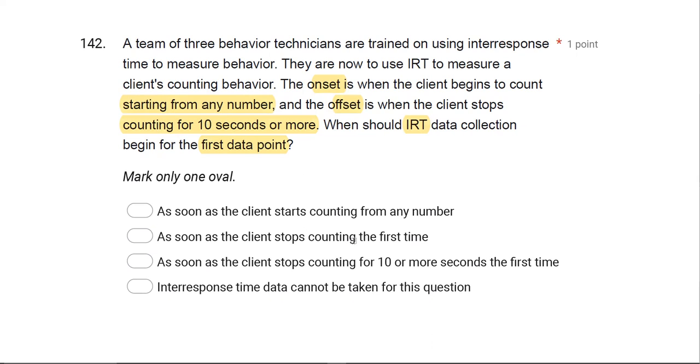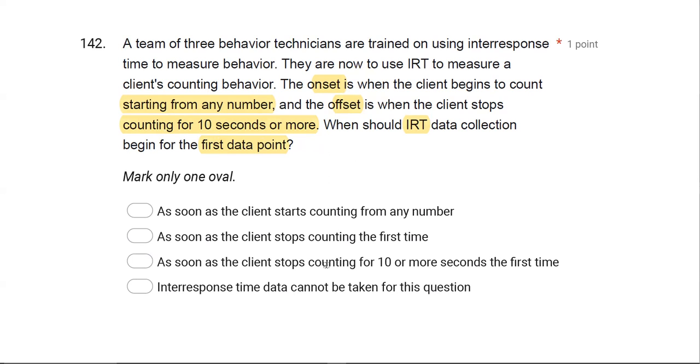B, as soon as the client stops counting the first time. Well, by our definition, we've got a more specific offset, which is 10 seconds or more. That's why it's so important to understand everything about the question and what information the question is presenting to you and what information you should use.